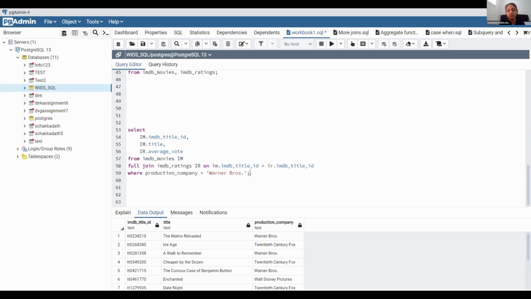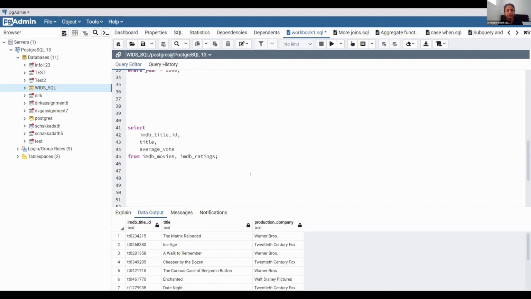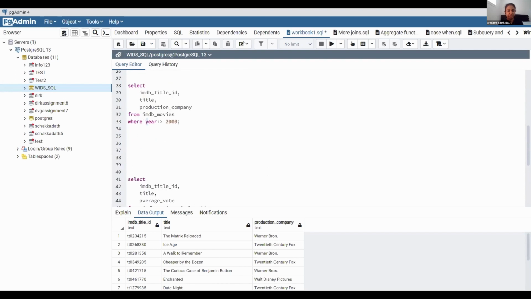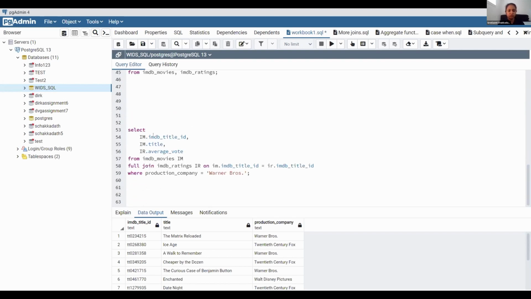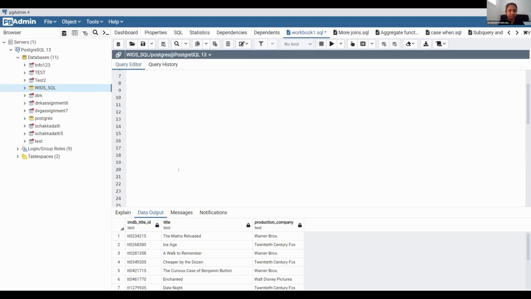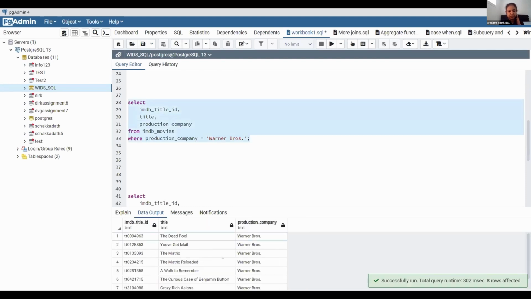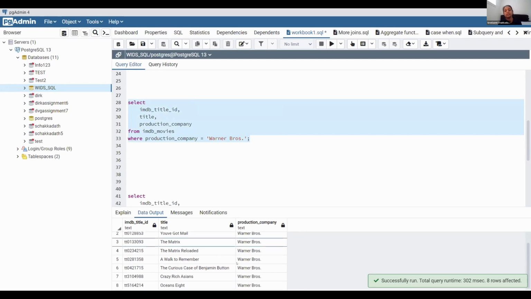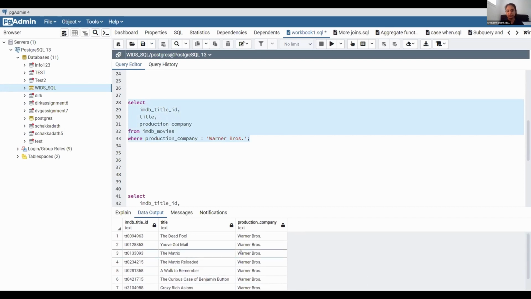Or if you need all the movies made by the production company Warner Bros, you can just have that here and run the query and see all the movies that are by the production company Warner Bros.